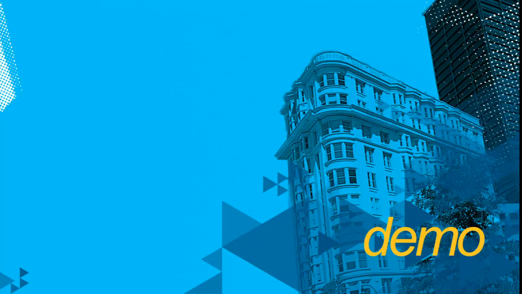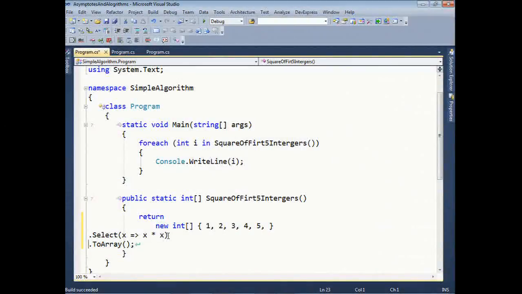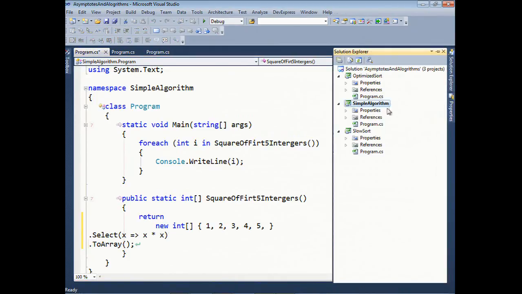So let's have a demo. Let's flick back to my code. Let's see if I can get this right. Okay, so I'm 2 for 2 for getting the demonstration laptop on the switch. That can only get worse. Right, so let's open up the solution. Let's have a look at our sort here.